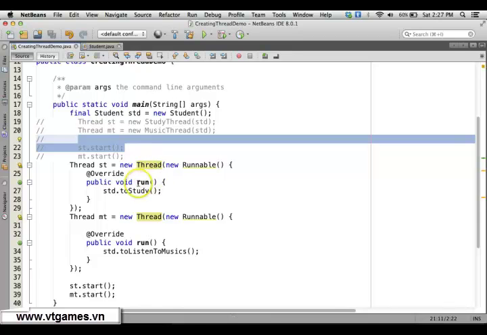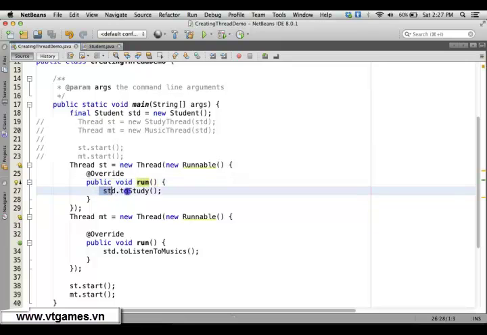And inside that thread normally is to establish some particular task, or normally execute several lines of code or one method here. Okay, and these tasks like study thread and music thread now can be executed in parallel. Talking of them running in parallel, but it's not absolutely parallel. They are taking turns in order to execute, but it's different from sequential execution, which is going to wait for one task to completely complete first before running another task.